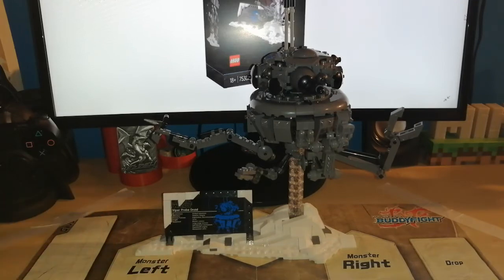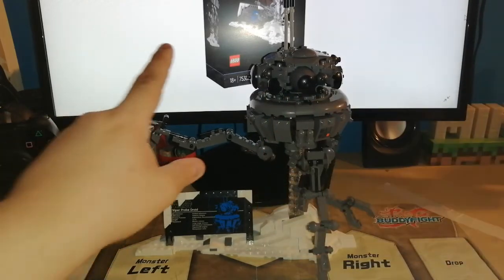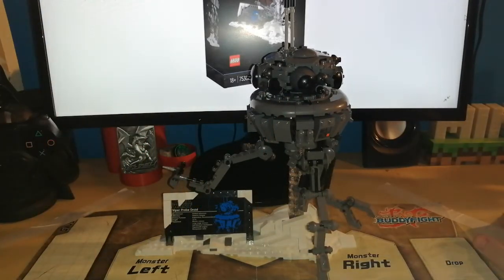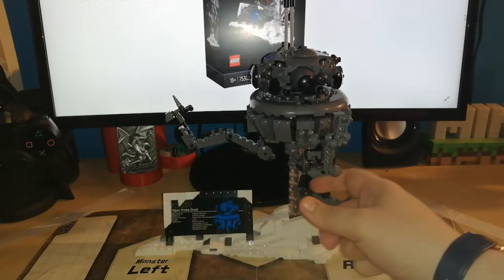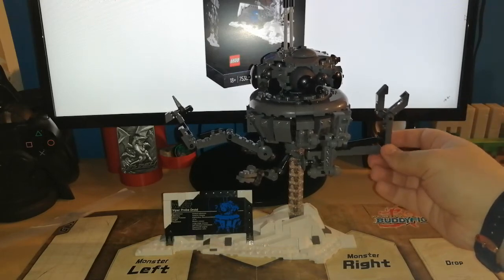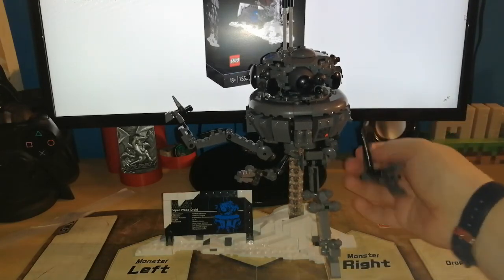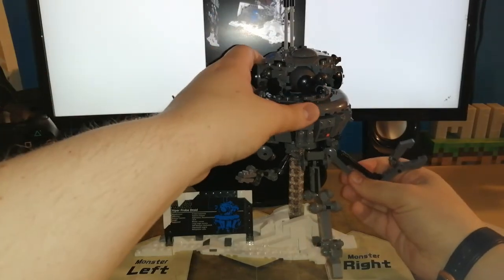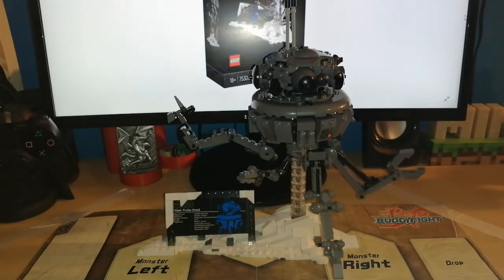So with that I give it a 9 out of 10 — sorry, I meant to say 9, not 10. The arm thing is too simple; they could have done better than that. They could have done something that would make the arms at least stay up and be a bit easier to pose. Come on, Lego — I know some things might be harder to do, but you're a massive company. Also, if anyone from Lego is watching — the texturing on certain parts is going to be so easy to come off. That is going to be annoying.